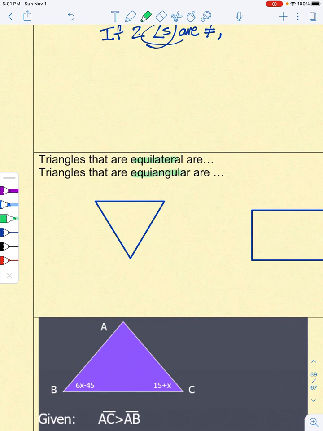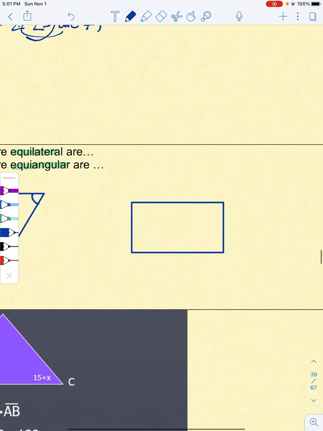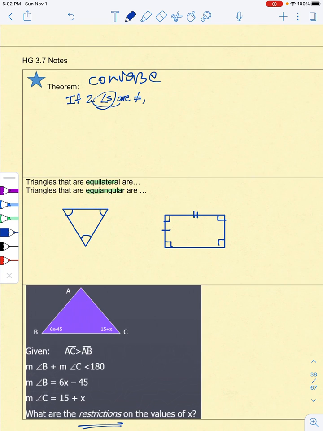A couple words we've used: equilateral, equiangular. When we're referring to triangles, it doesn't really matter which one we say is which. That is, if you say all the sides are equal, then all the angles must also be equal. So one of them implies the other one. Just that one refers to the sides, one refers to the angles. Now when we come to the world of quadrilaterals, that's going to be different, because this shape you can see is equiangular, but it most definitely doesn't look equilateral. So just because the angles are the same doesn't mean the sides have to be the same.